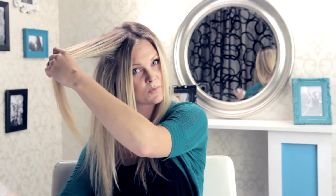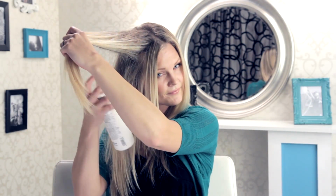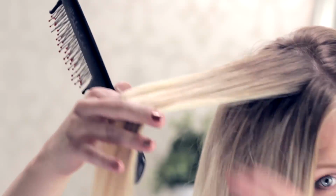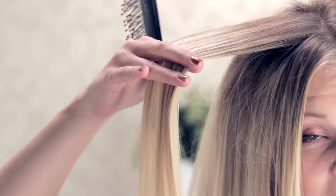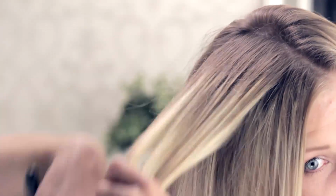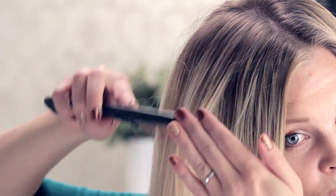Add a little bit of hairspray. So on this top section of hair, I'm going to lightly back comb. I don't want it to look ratty or yucky right through there. So just very lightly back comb and be sure to smooth that out.